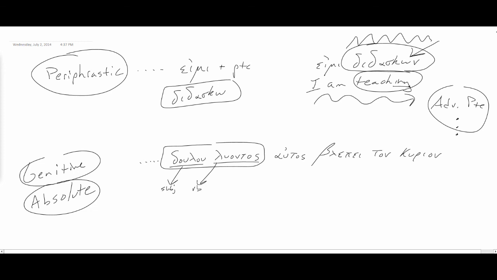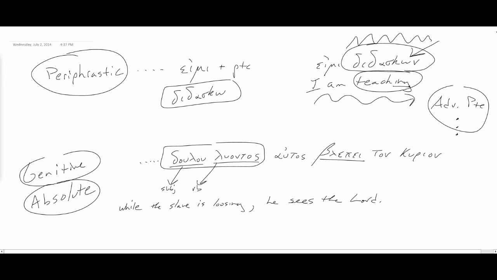And we're going to render this as a little dependent clause, so usually temporally. So while the slave, time is completely relative. We see the main verb is in the present, so maybe we'll translate in that time. While the slave is loosing, comma, he sees, or he is seeing the Lord, period.